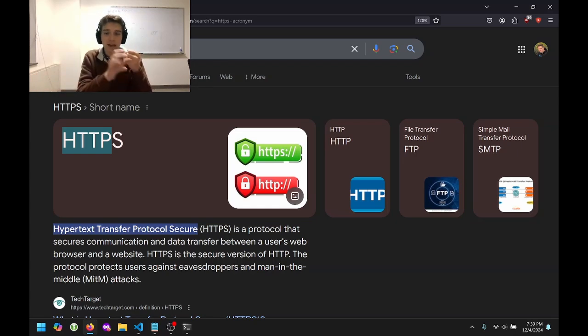I could see the exact bits in raw ASCII, and I could see exactly what is happening. So this is a very dangerous protocol, HTTP. It was totally fine back when we were just using the internet for very basic blogs and forums. But in the past 20 years, HTTP has been almost completely deprecated. Now everything is using HTTPS, which means that everything is secure.